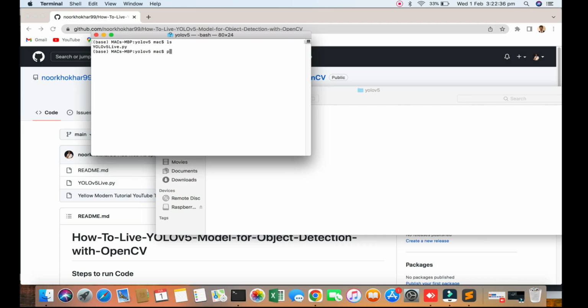You can see the script name, python YOLOv5. First of all, the Ultralytics YOLOv5 master requirements will be auto updated.